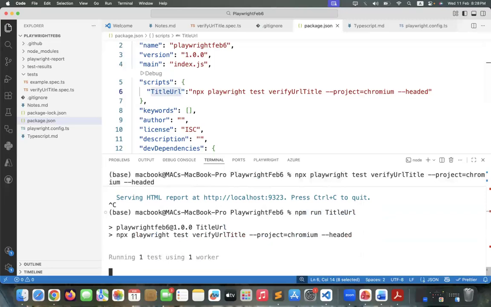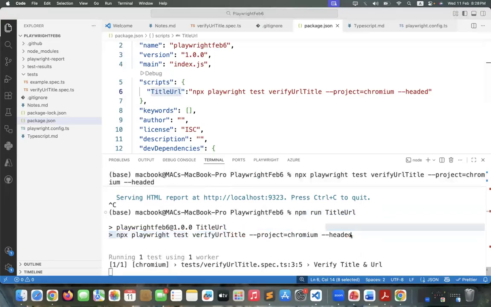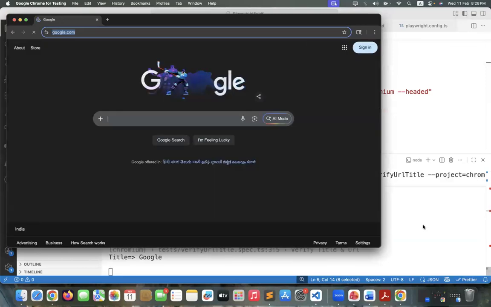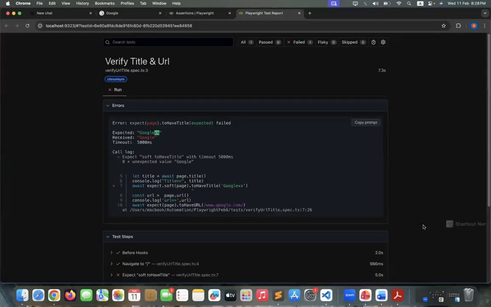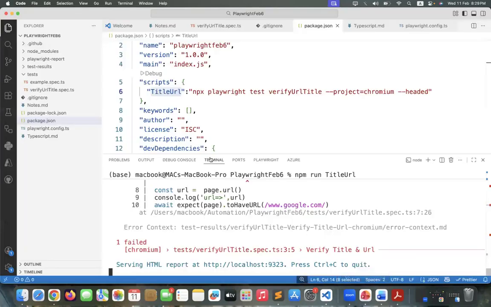Now see, at the time of executing, it is executing this internally. So every time I cannot execute that lengthy command. Instead of that, you are customizing that command. Okay.